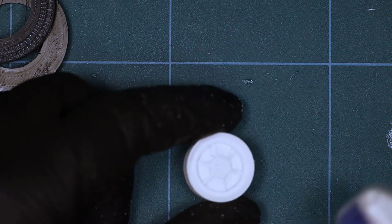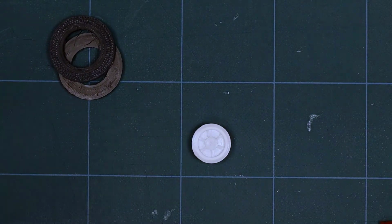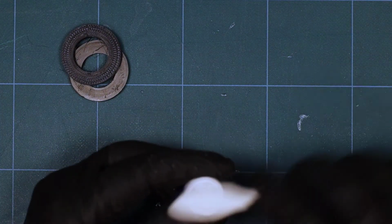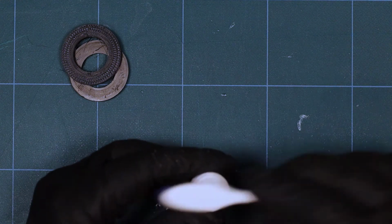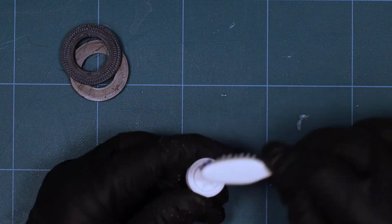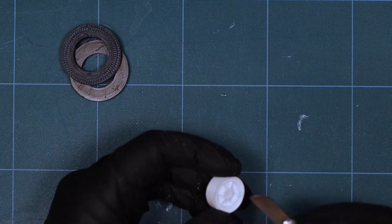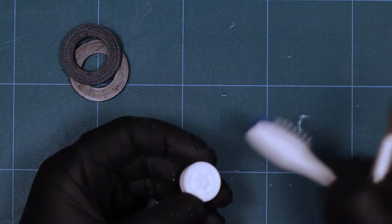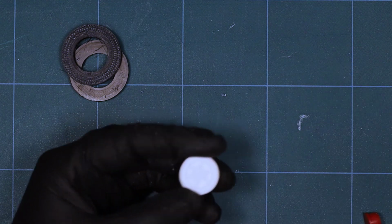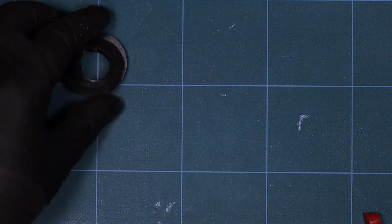You can also use a toothbrush to do this job. Zoom out a little bit so I get some room to work. Use a toothbrush. And the toothbrush is good because it'll start lifting those little strings out of the way. Here we go. That's all cleaned up. Now we'll get to work on the tire.